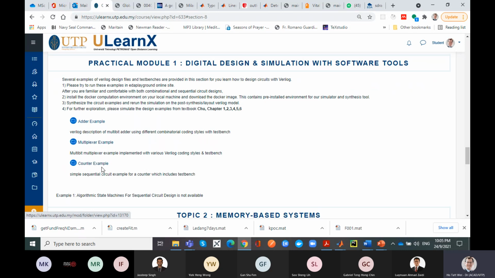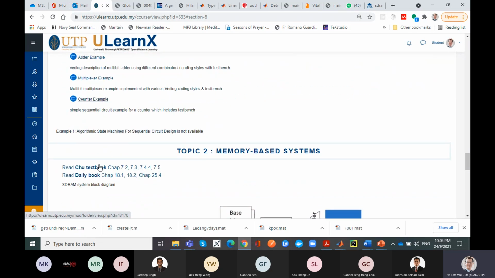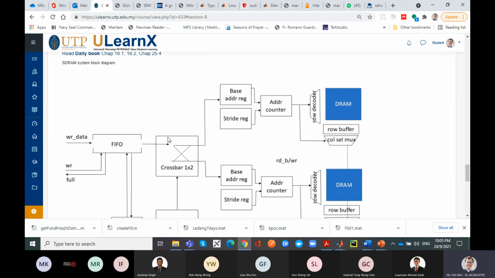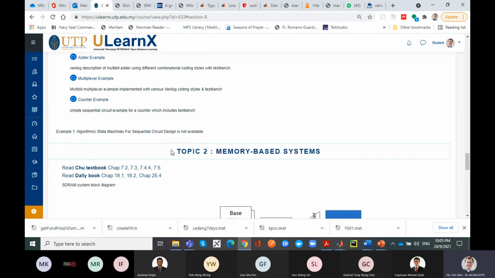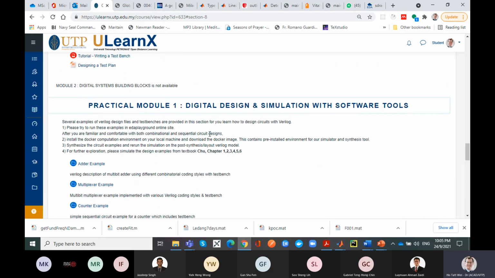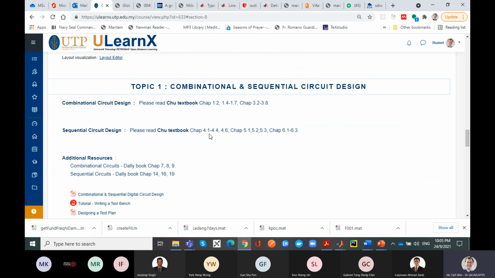Okay, and the counter example is just this basic, most simple example of how you are going to design a sequential circuit. All right. I've talked a lot so far already, and I've been jumping around all over the place because I'm trying to give you an overview, a big picture. I don't expect you to understand everything, but at least roughly half of it should sound a bit familiar lah.